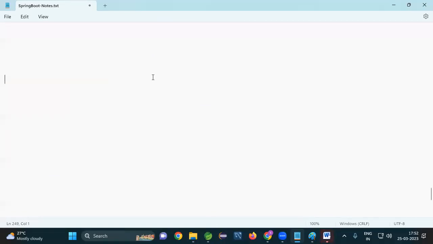Right. Now, how to represent our Java class as a Spring bean? What are the annotations available? There are annotations like @Component, @Service, @Repository available. In future, we are going to get @Controller, @RestController. In the project, we are going to see these annotations. By using these annotations, we are going to represent our Java class as a Spring bean.